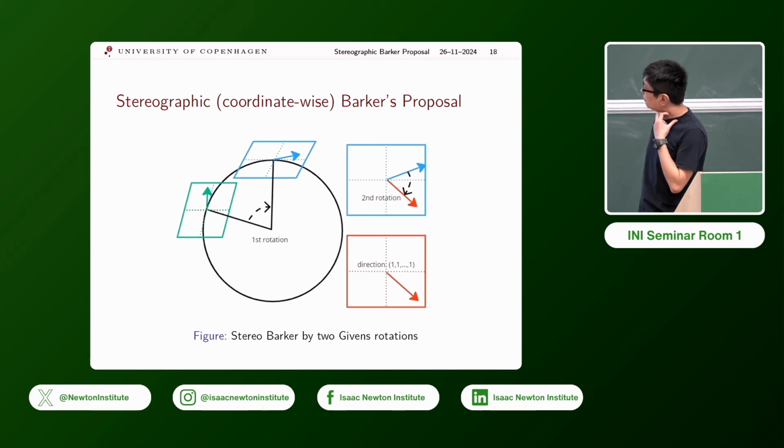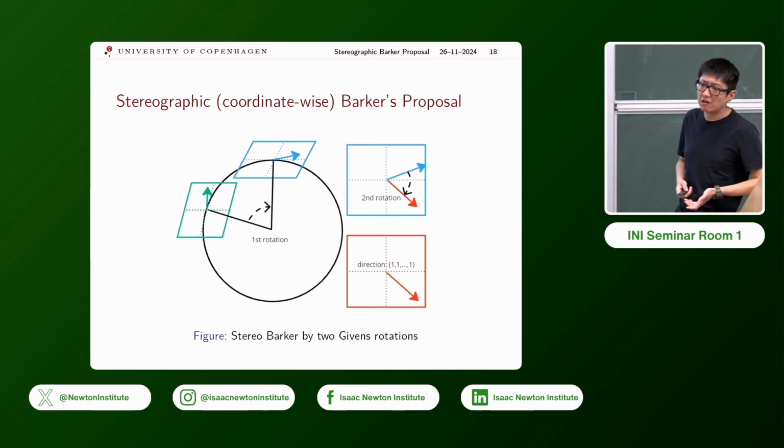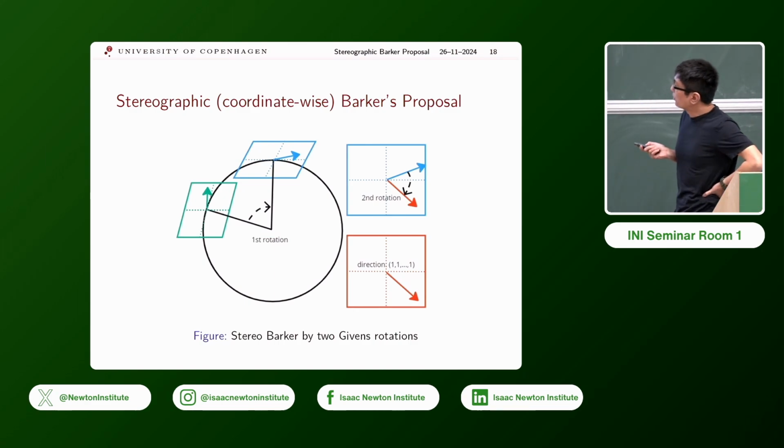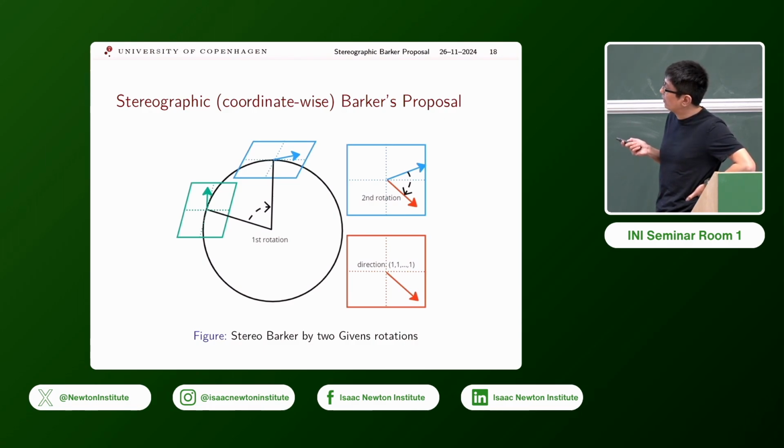Okay, so this is the most important slide. So basically, it describes what the algorithm is. Suppose the current location of the marker after the transformation is at this point. The tangent space at that point is the green one, and there's a gradient direction. That's the gradient of my transform target. First, I will do a Givens rotation to rotate this tangent space to the tangent space at the North Pole.